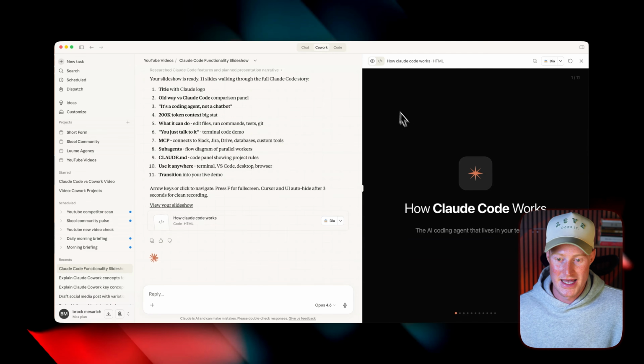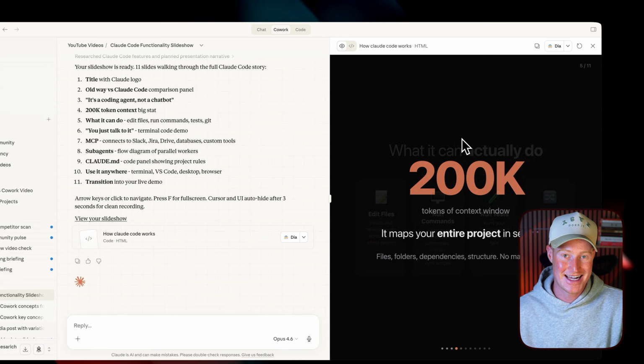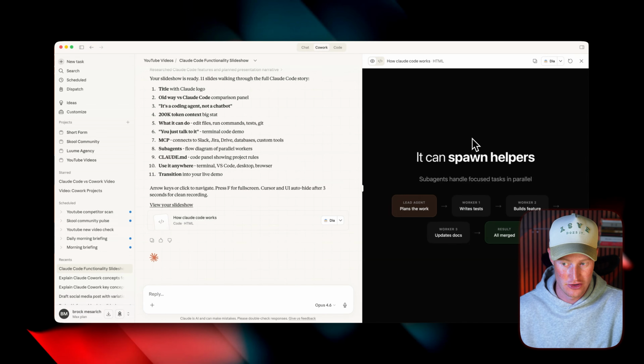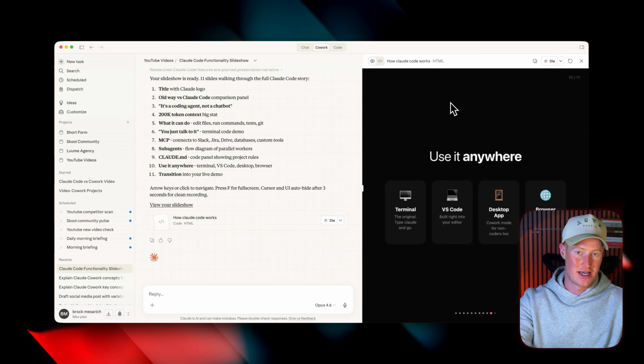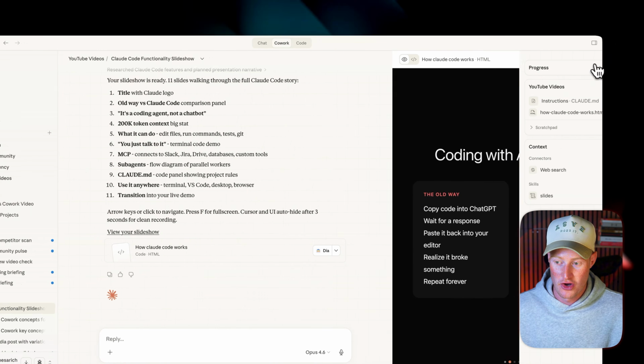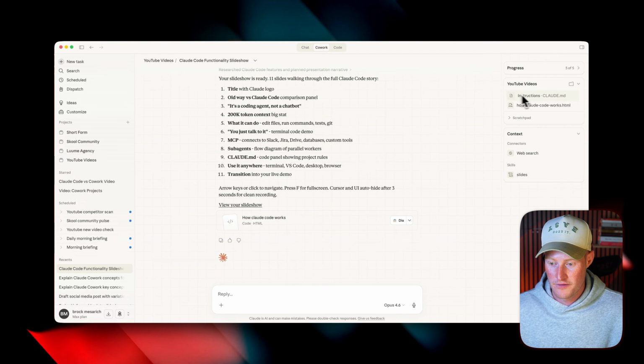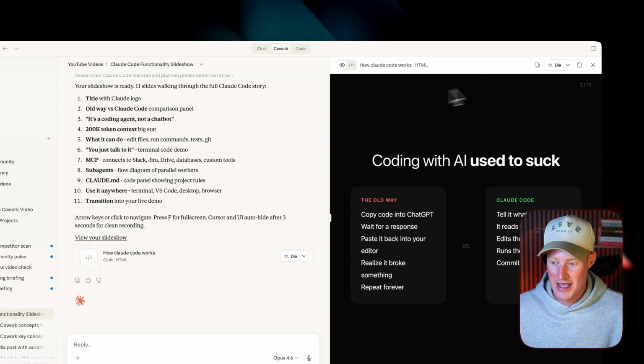So let me show you exactly the output that Cowork gave us. It's a very, very similar slideshow. I wouldn't say one is better than the other. It's the exact same because it's using the exact same skill, but I could see this directly inside of Cowork. Any interface that it creates for us, whether it's a dashboard or a slideshow or an interactive web application for us to play around with, it'll generate it right here, and we can always open it in preview, as well as you can see that we have all of our files here. If I just click on this, I can then access that.